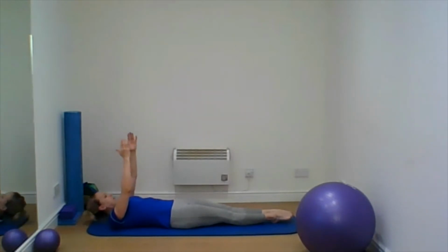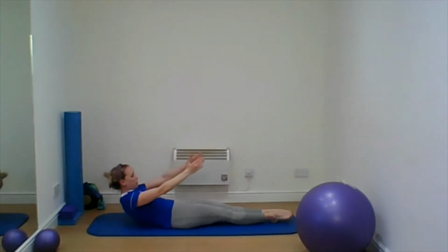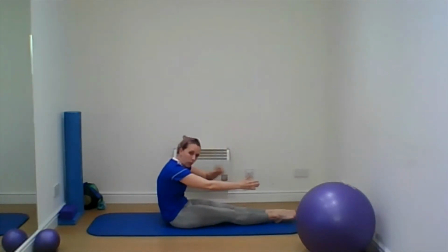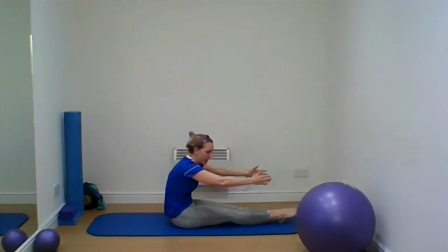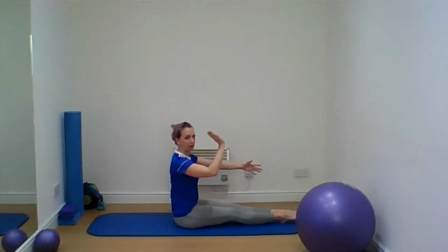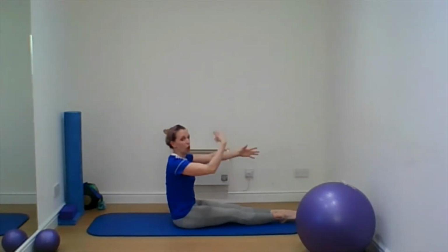You breathe out from the chin into the chest. You peel yourself off the floor, staying curved, and then when the shoulders are over your hips, then you straighten. Stay down there if you get stuck. I'll show you on the next one.